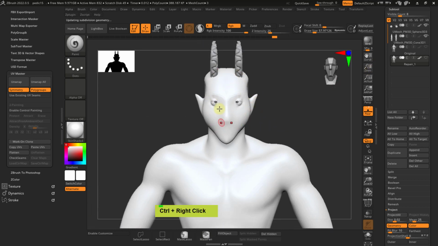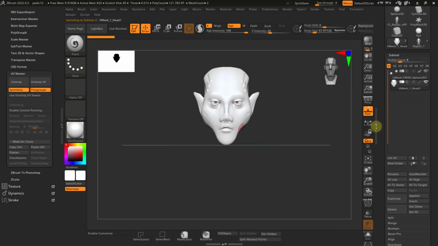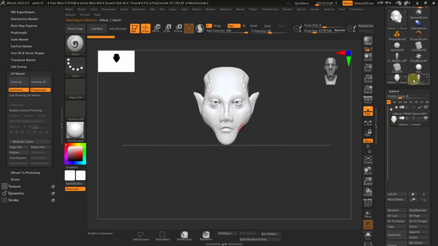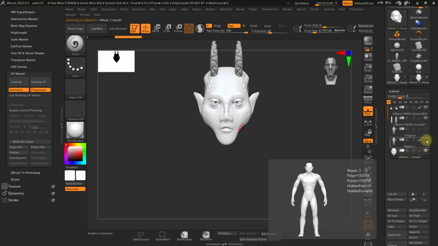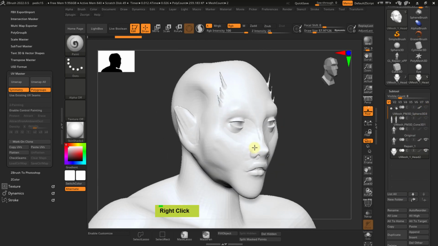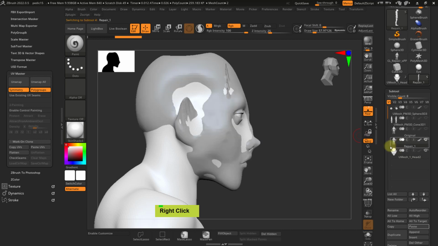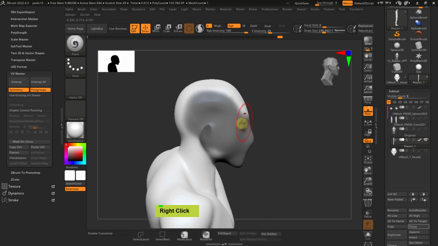So if we want to get back some details around the head, we can give it a try to copy the head itself, and copy and move it to the figure and paste it. And the visibility is off, so let me just do this, and I will turn off everything else. No eyes, nothing else, just the head, and select the repair mesh and mask it with a larger brush. There we go. And the goal here is I want to pick up some details, not all but some.